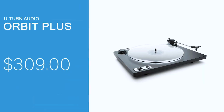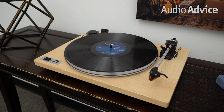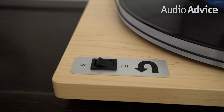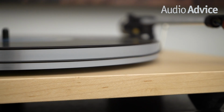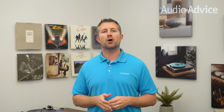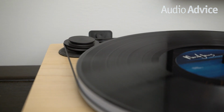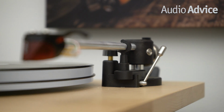Next is the U-Turn Orbit Plus. U-Turn offers a variety of options on the Orbit, but the version of the Plus that we stock here at Audio Advice offers some of the best value options with no frills. So the table is proudly assembled at U-Turn's Woburn, Massachusetts factory right here in the States. The U-Turn Orbit Plus comes with an acrylic platter for great speed stability, and it also comes with an Audiofon OM5E pre-mounted cartridge, and the gimbal tone arm features an internal anti-skate and adjustable counterweight. You have the option of purchasing this table without a built-in preamp, but adding it keeps the table still at under $400 and eliminates the need for an external phono stage.